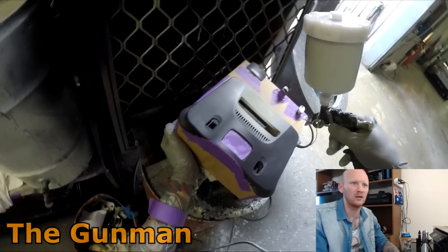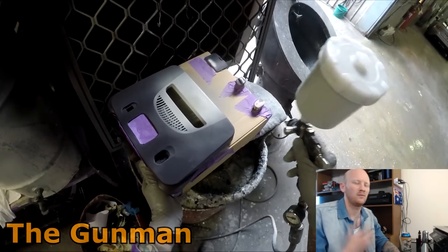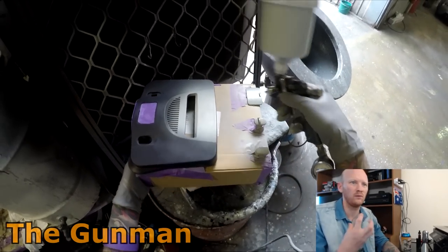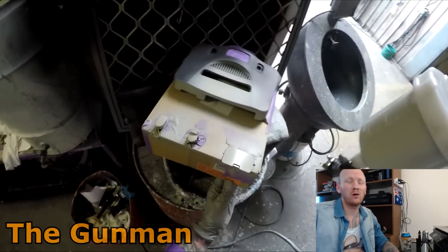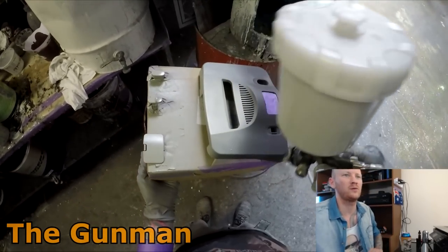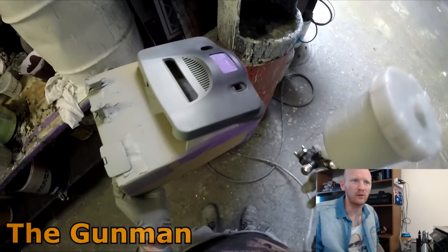And it is fine. These things are pretty right to get up to 60 degrees and they're not going to start warping or anything. So if you do want to give them a bake, they are pretty safe. I would imagine most consoles that are a rigid hard plastic like this would be similar. But yeah, just putting two coats of this primer on, as I said before, I don't want to overdo it. I don't want to overload the material on any of the stages. So just two coats, and it's not going to get blocked down or anything.